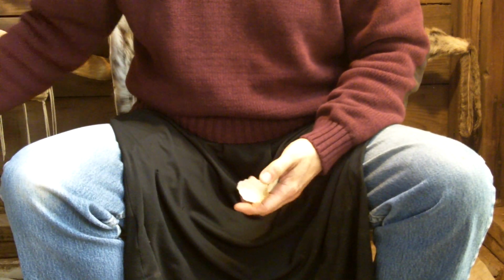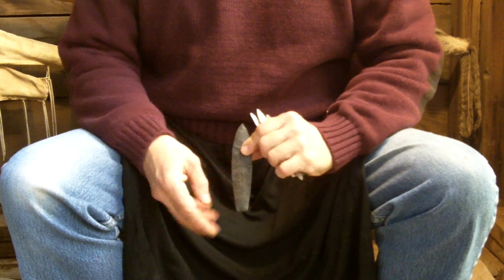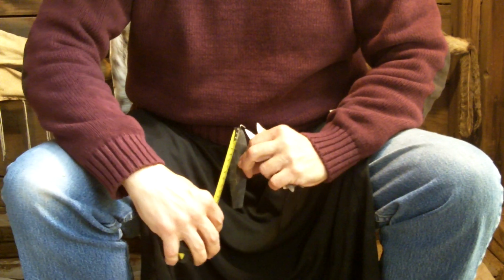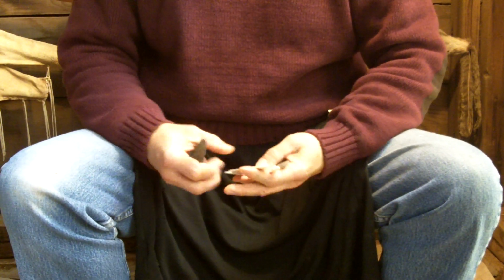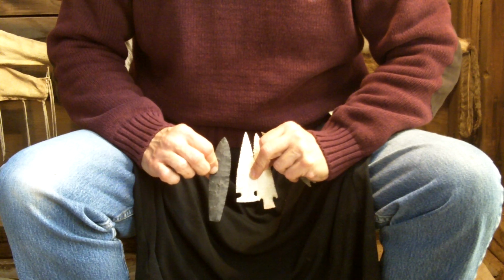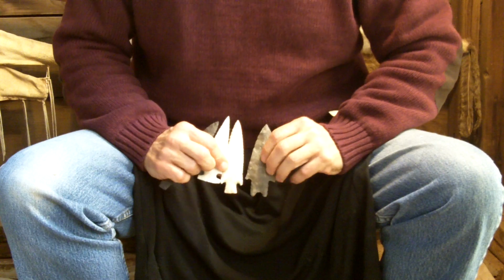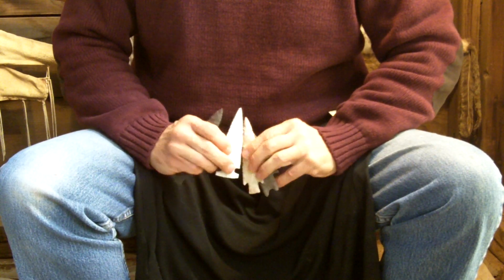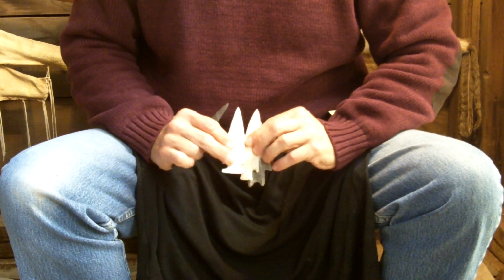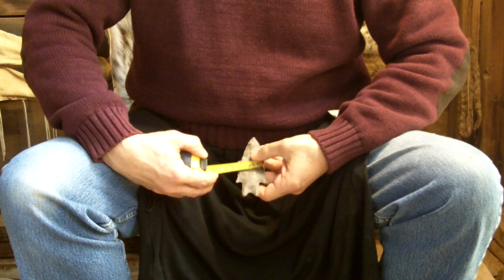And I've got some pieces that I think are representative of the larger size of points made in the US. Now, like I said, these are on the larger size. This is 5 inches long here, a little bit over 5. So this will give you an idea of what I think by looking at literally thousands of artifacts. This is about the average size. Well, not the average, but the upper range of the average size for points. Between 4 and 5 inches long, and between 1.25 inches to 1 3/4 inches wide. I think this one's the widest one. Yeah, this is 1 3/4 inches wide.